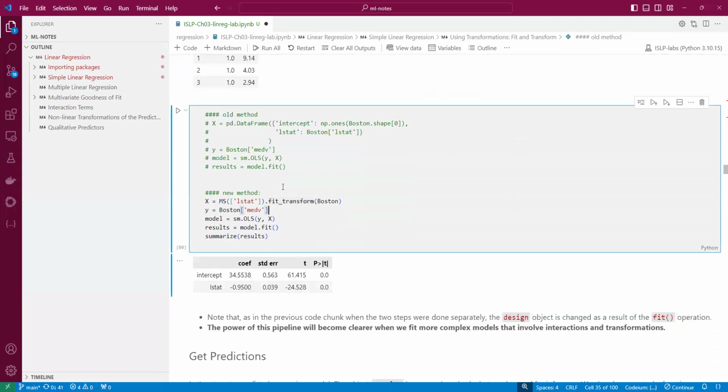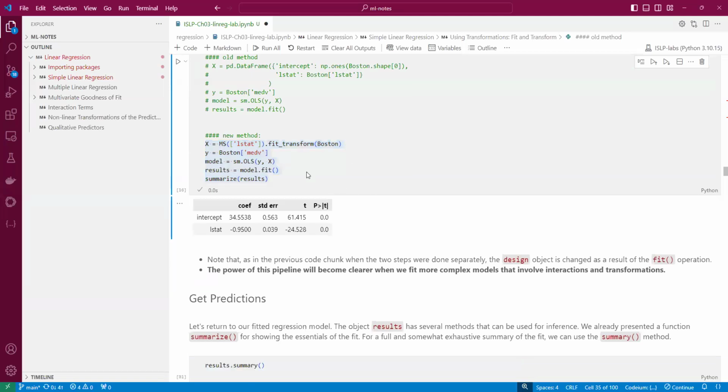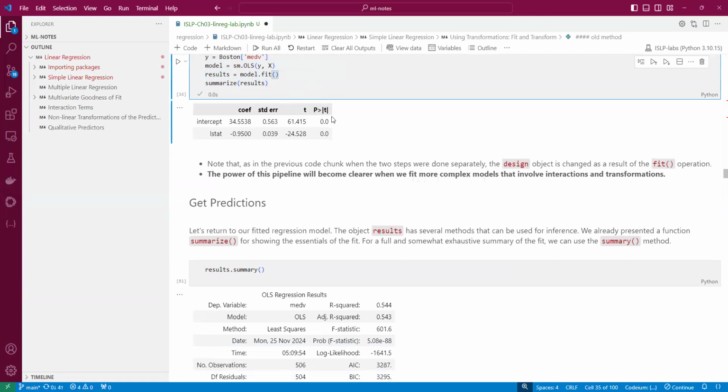So the same thing here: in the previous method, we fit the model like this, but now the whole code is written like this. So this is just an introduction, so you'll be familiar with it in the next sections.